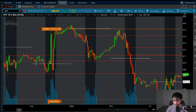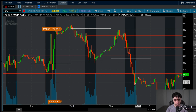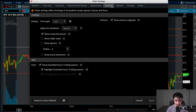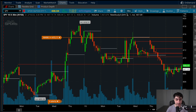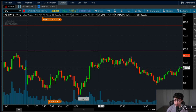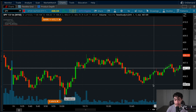So when it gaps down nicely all the way down to 404 and instantly rips back up to the previous closing price at 407.09, I'm going to be interested in puts. And the reason why is previous support into yesterday's close should react as a resistance level. We already sold off nicely from the pre-market and has not been retested yet. And of course, the one and only, my favorite trading strategy that has led to massive success, the gap close reversal. SPY ended up gapping down. It filled the gap. Once the gap filled, it did react to support, but as you can see, it ended up crashing back down nicely under the previous closing price.